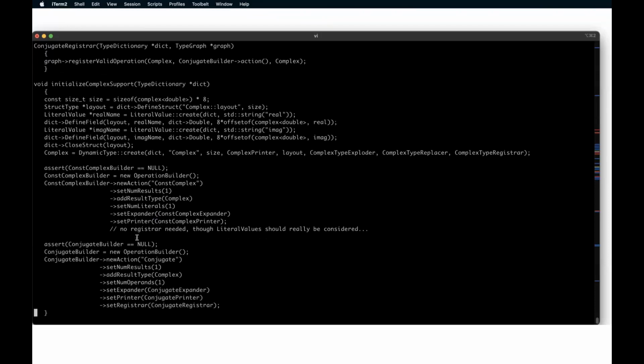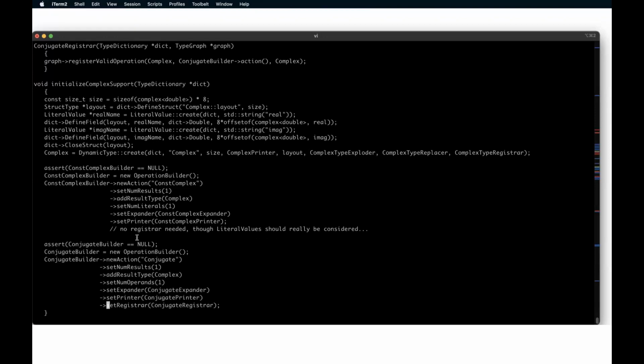I also defined another operation which I didn't actually even use anywhere, but just to show that it could be done. A different example of doing it, like a conjugate operation. So another sort of complexy operation. It's got one result, which is going to be of type complex. It has one operand, that means a value that it would take, and it has an expander and a printer, and this one also has a registrar.